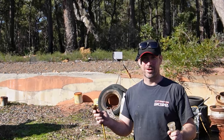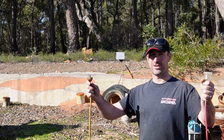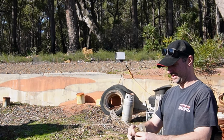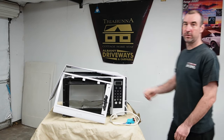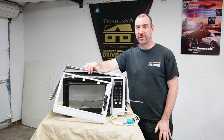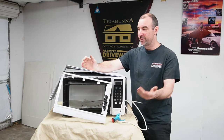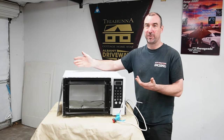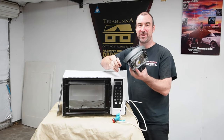Okay, so the remote button has decided not to work. So we've loaded the microwave up and we're just going to do a Doc Brown on it. Here we go. Hang on, let's do that. Okay. All right, so that didn't really go to plan, but the button worked, the power supply worked, everything else worked. That kind of worked.